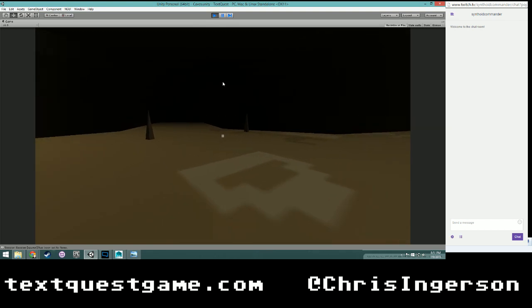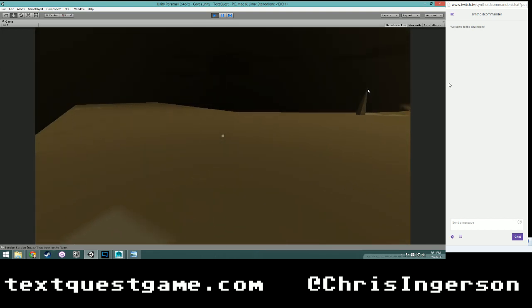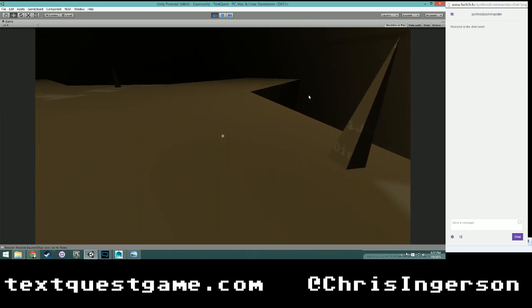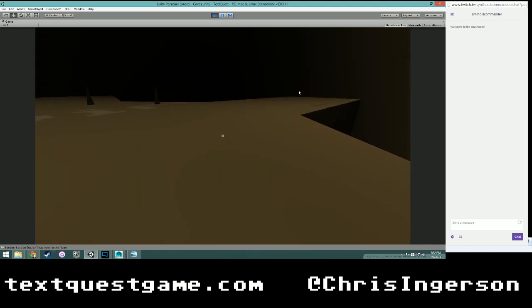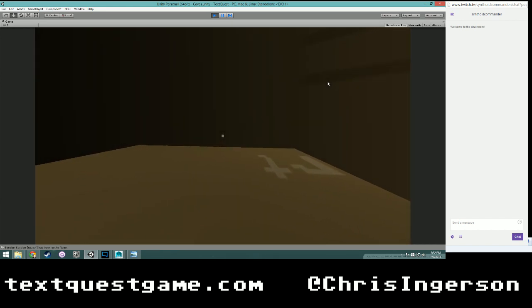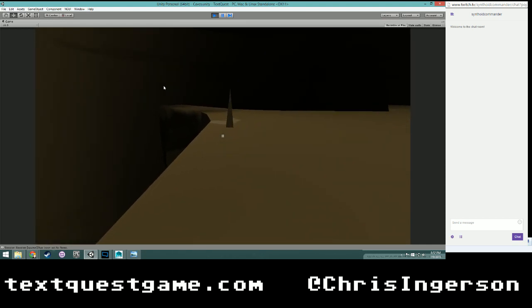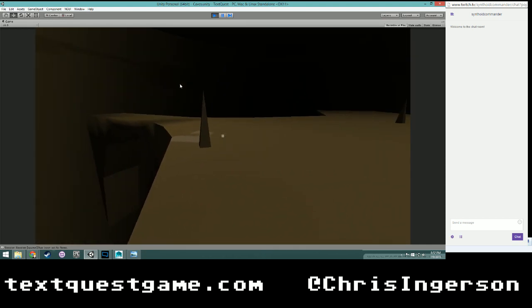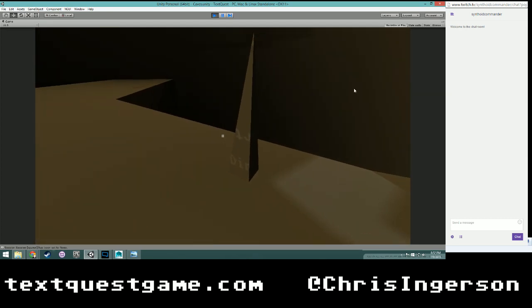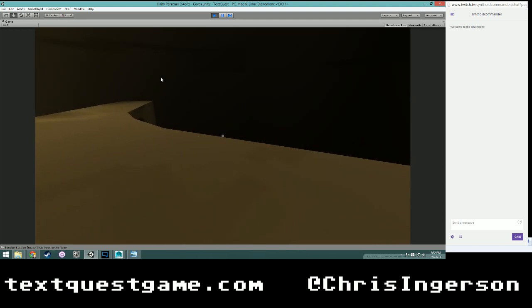Just because it's going to have actual riddles and puzzles, as well as having to navigate a maze, which will be more frustrating than the other two, which are a little more open. So, oh man, the light mapping is just completely screwed up because of how the UVs are set up. Yeah, I kind of like this. I think this is a pretty good stopping point.